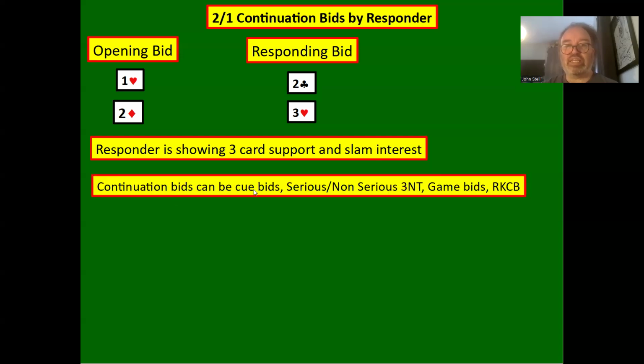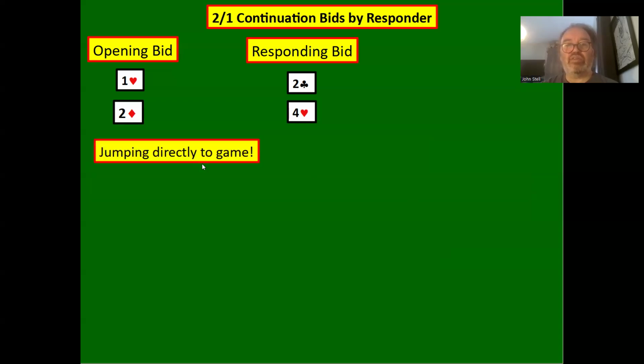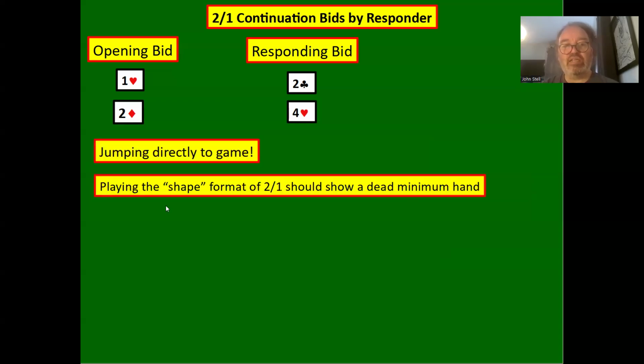So continuation bids again can be serious or non-serious 3 no trumps, or game bids, Roman key card. 1 heart, 2 clubs, 2 diamonds, 4 hearts. So again, this can be a picture bid, picture jump directed to game. Now, playing the shape format of 2-over-1 shouldn't show a dead minimum.